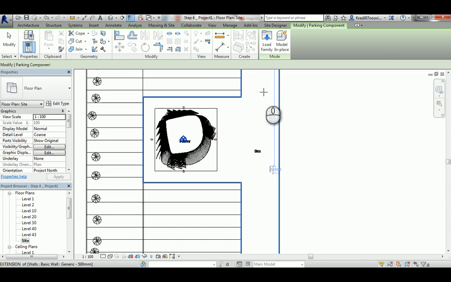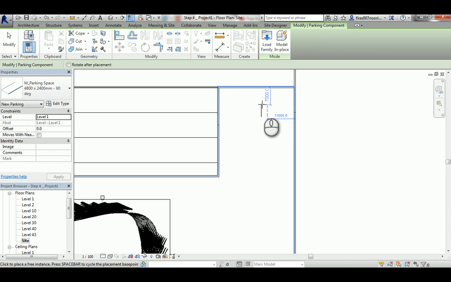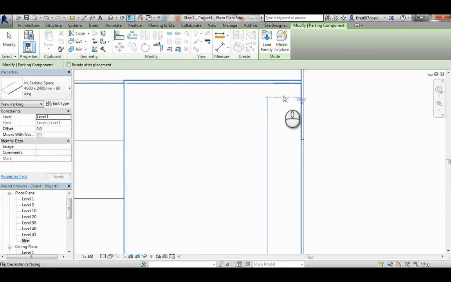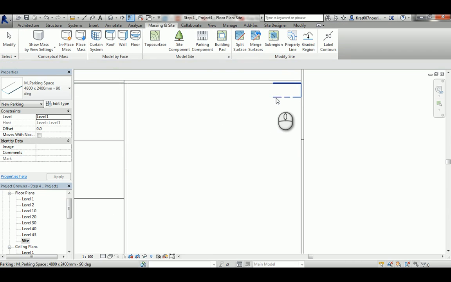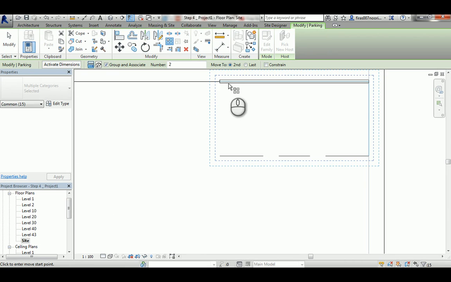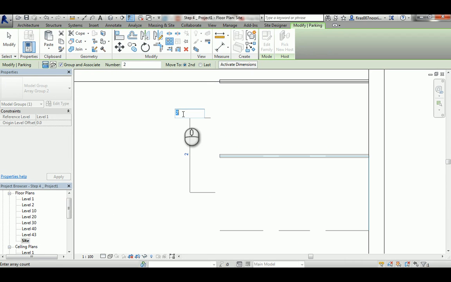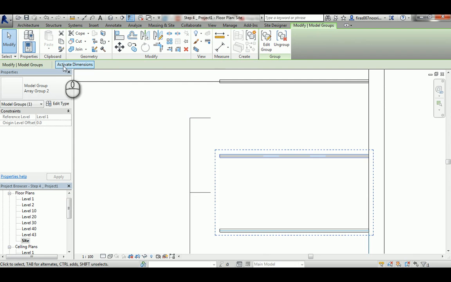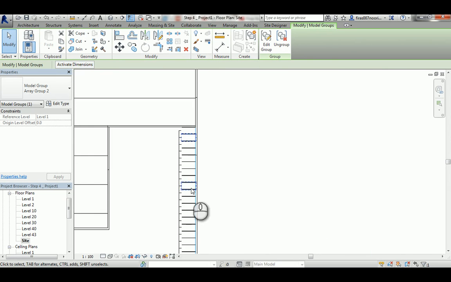And you can, with the space, of course, relocate it the way you like, and then just pick one and then go to array, and in it you can just specify the distance between them, let's give it like 50 maybe, and as long as this group and associate option is on, which I highly advise you to keep on, it's gonna make an associative array for you.